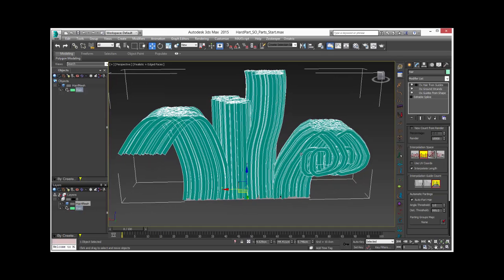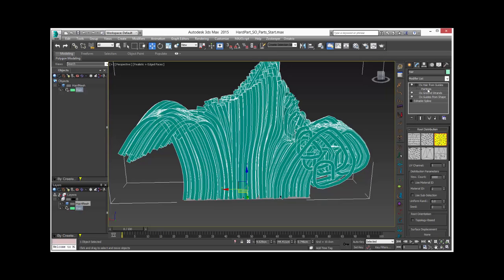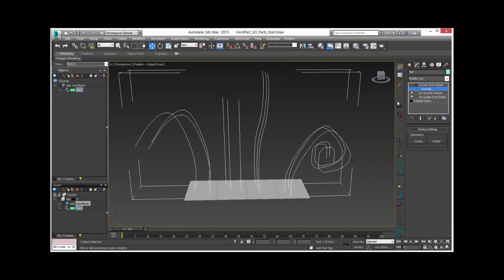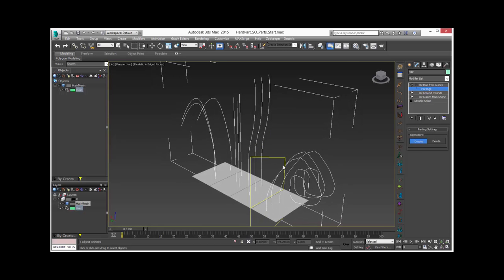For a little more control, what you can do is just go into sub-object mode and create parts. So I'm going to uncheck auto part here. We're going to keep our affine interpolation because that'll be important even if we're using our sub-object partings. And I'm going to go into sub-object partings, and this is where I can create a part. So I'll turn off the visualization of this in the view, and I'll click to create a part. You can just click on the mesh and then click again. And that's going to start to create a part.